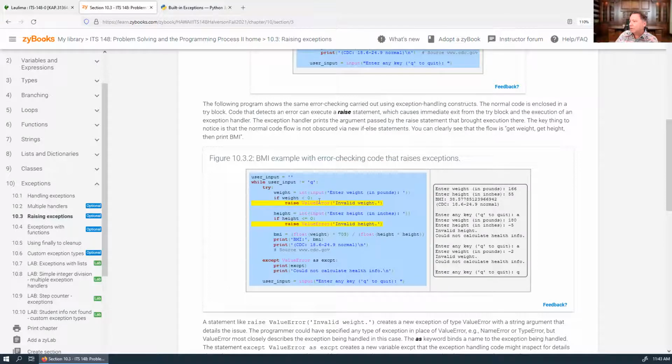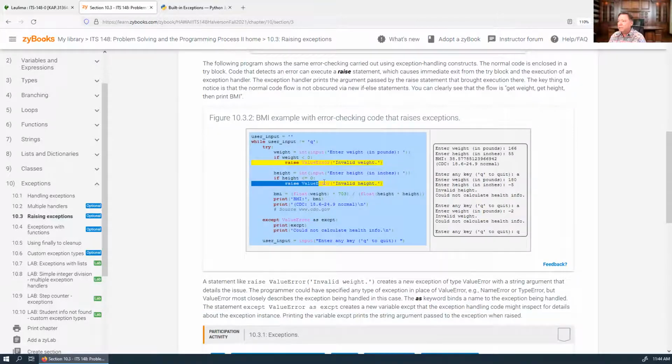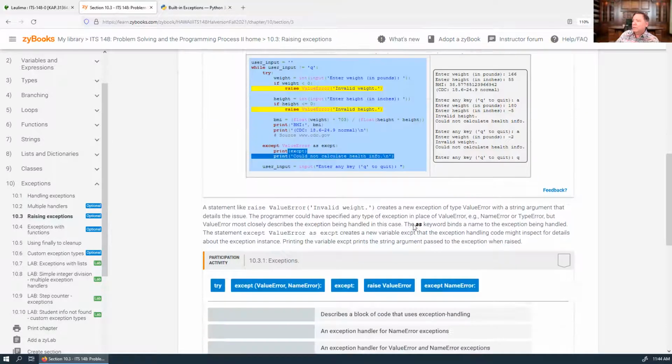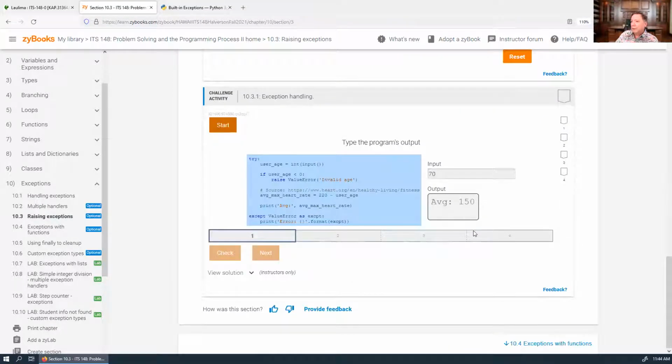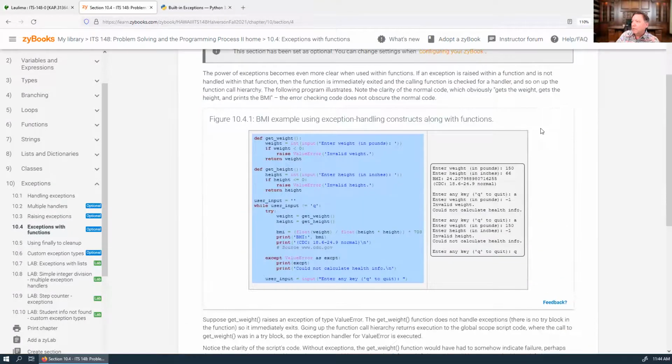But anyway, this is how you can raise, for example, a value error exception, and then this is the message. So if somebody types in a height of -5 right here, then this happens, and it raises this value error exception. So then it skips out and executes this and tells the user to start over or something. So that's raising exceptions. You can write code to raise exceptions. It's also useful for testing.